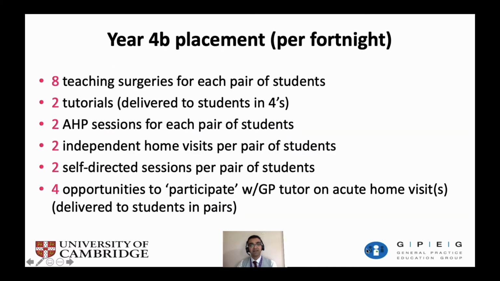So Year 4B, the placements per fortnight, we ask that the practices deliver these particular activities, and there's a pick list here. The list goes: 8 teaching surgeries for each pair of students, 2 tutorials delivered to students in 4s, 2 AHP sessions for each pair of students, 2 independent home visits per pair of students, 2 self-directed sessions per pair of students, and 4 opportunities to participate with the GP tutor on an acute home visit. And this can be delivered to the students in pairs.